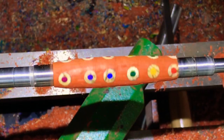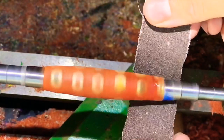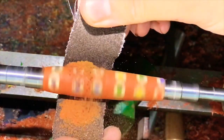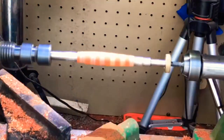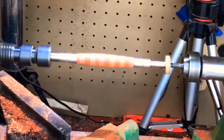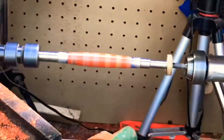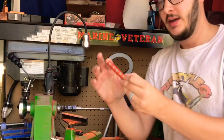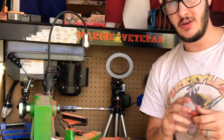Time to start sanding this beautiful colored pencil pin. So let's get to it. This pin turned out amazingly. Now it's time to throw the kit together and show you the final results. So let's do it.